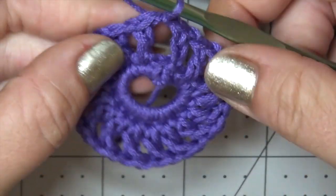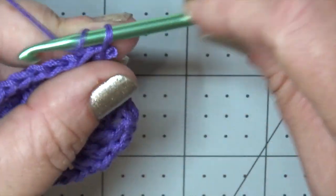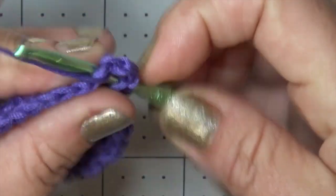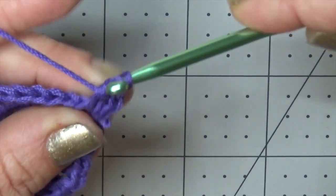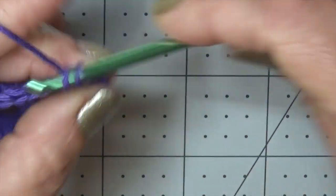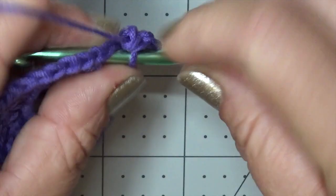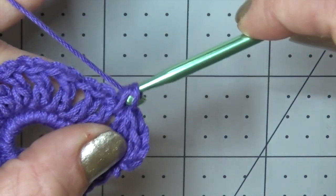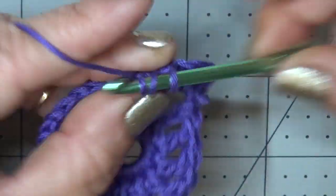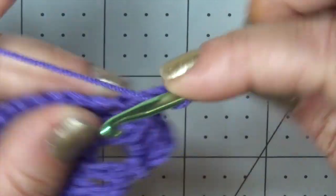And for the petals, we're going to be working in the chain spaces. Let me show you the first. What we're going to do is we're going to chain 3. That's going to count as our first double crochet. And we are going to put 2 more double crochets into that same space. All right, don't chain 1. We're going to go into this chain space and we're going to do a single crochet. All right, now into this next space, we're going to put 3 double crochets. 1, 2, 3.